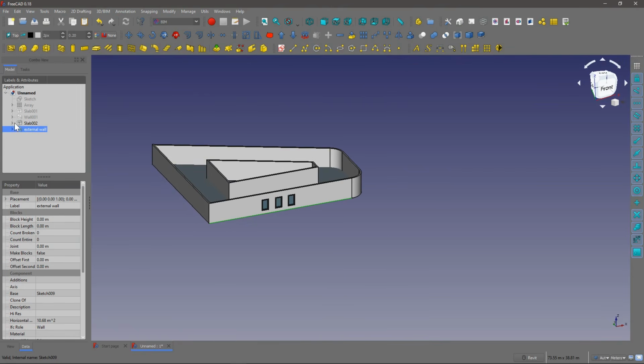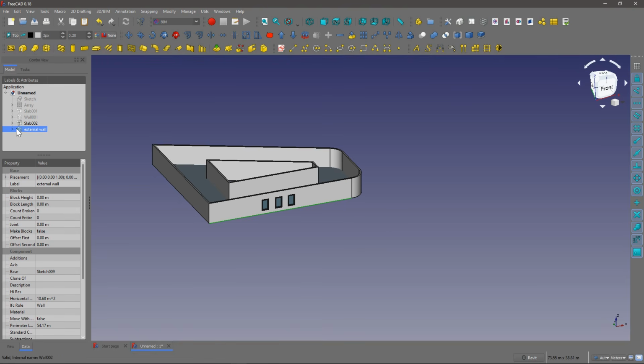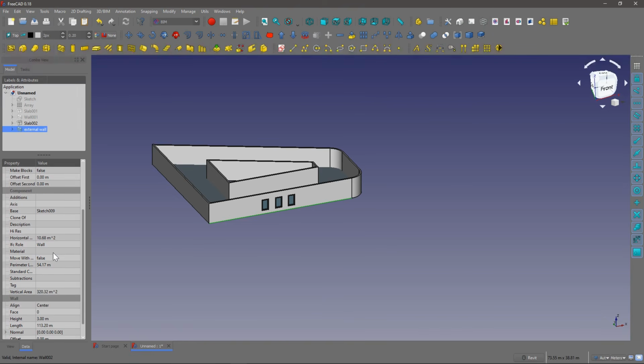Okay, so within FreeCAD, we have all kinds of different objects, and each of them has an IFC tag. So if I look at external wall, for example, and scroll down, we see IFC role, and those can be adjusted. What's wonderful about this system is that any element could be any other element. For example, this wall doesn't really need to be a wall. If we want to, we can make it a window. And if you import this into a different program with IFC specifications, it will come up as a window. For now, I'll keep this as a wall.